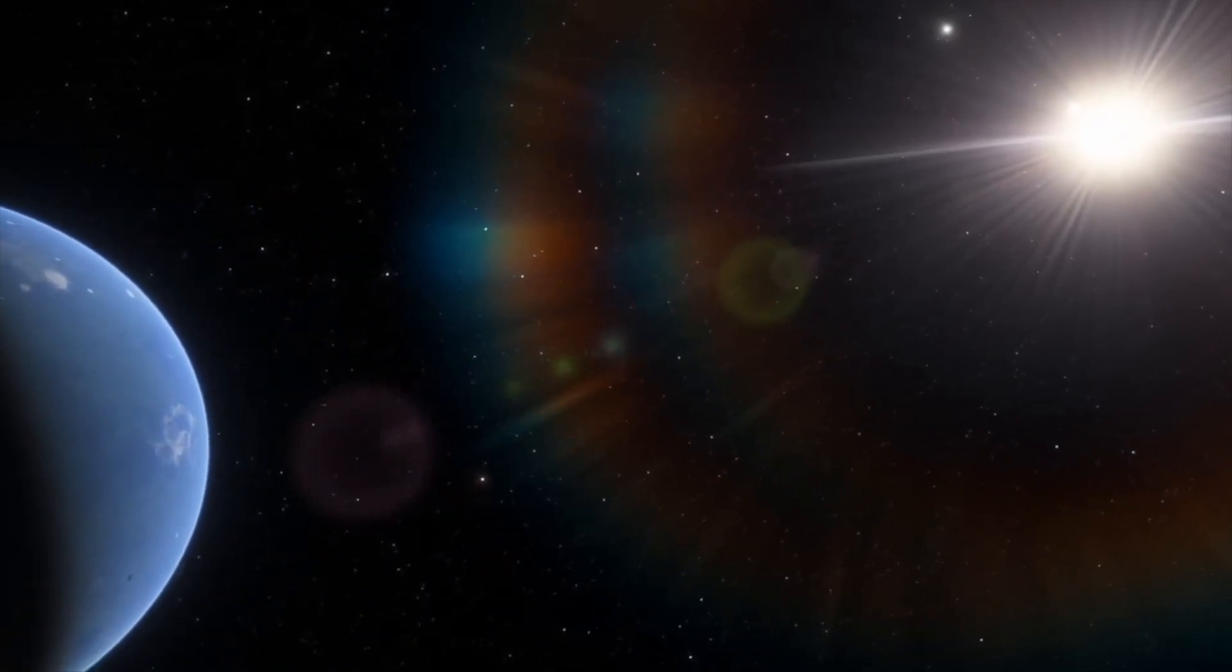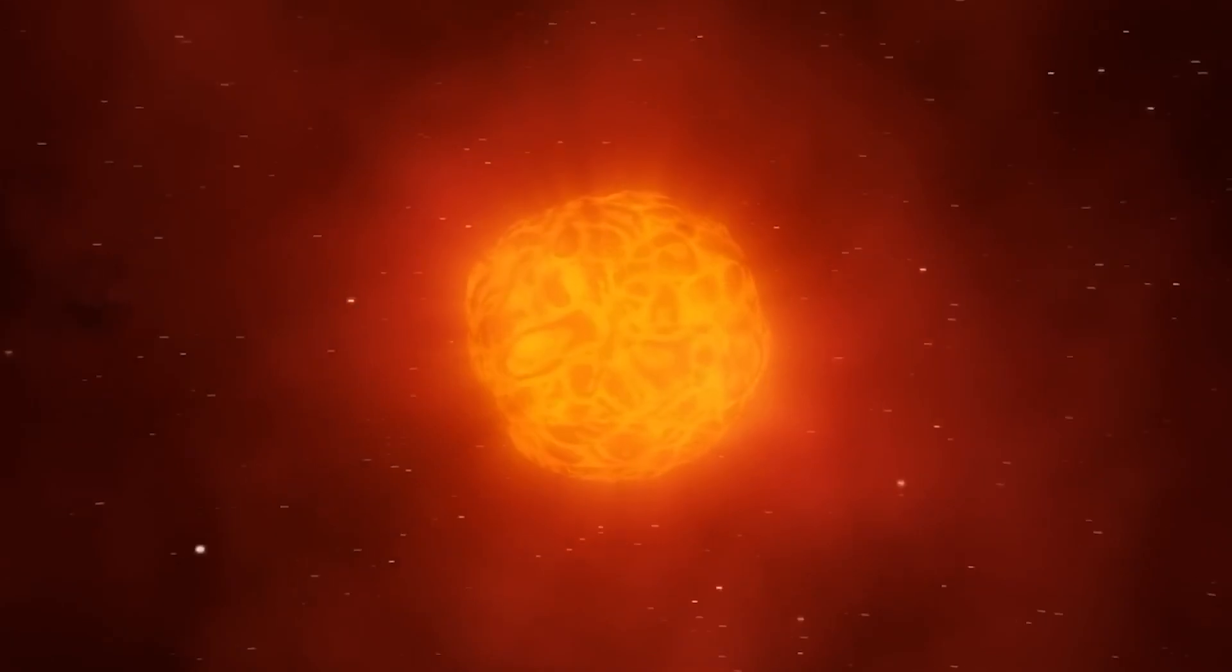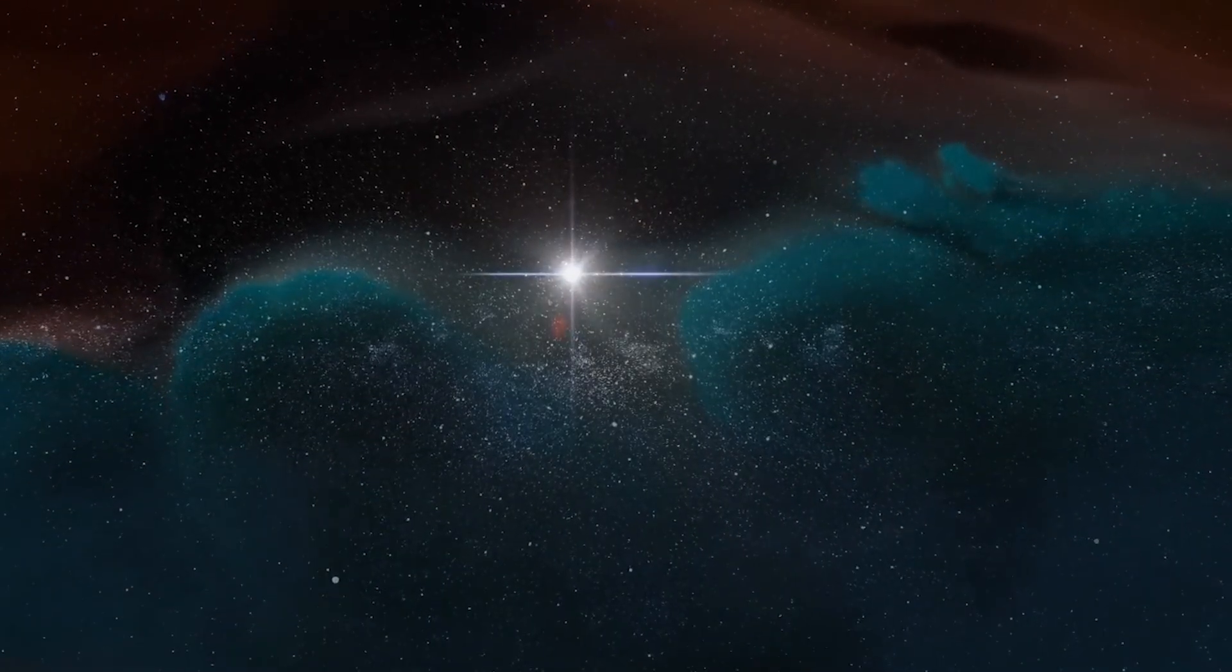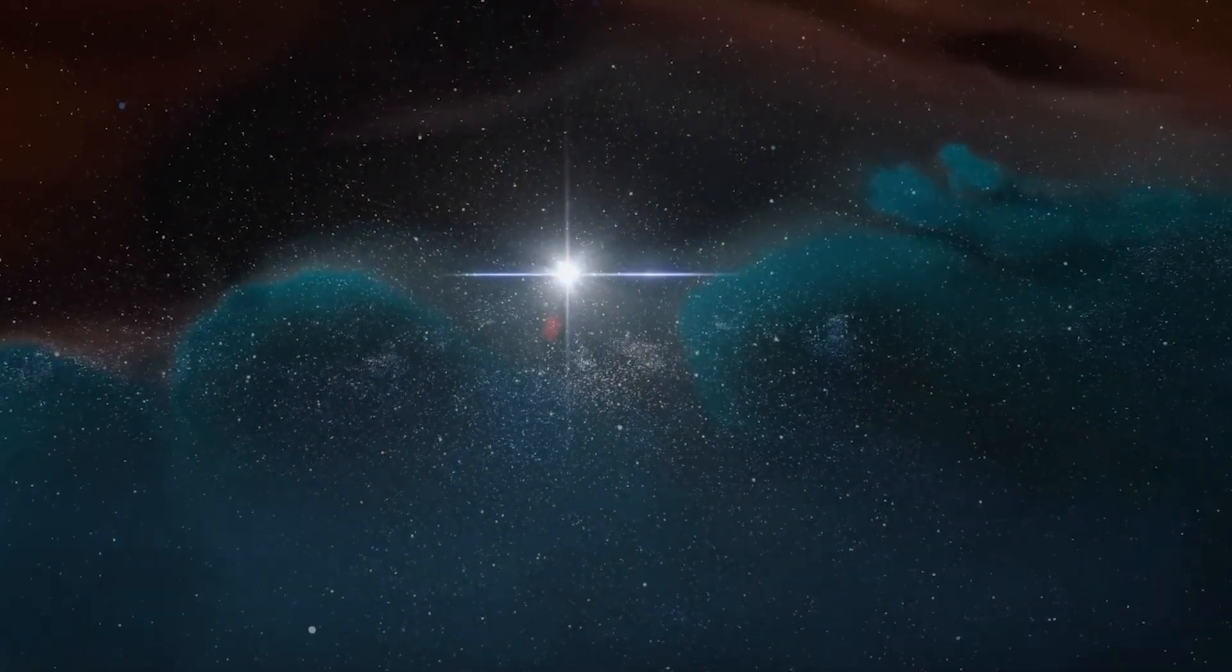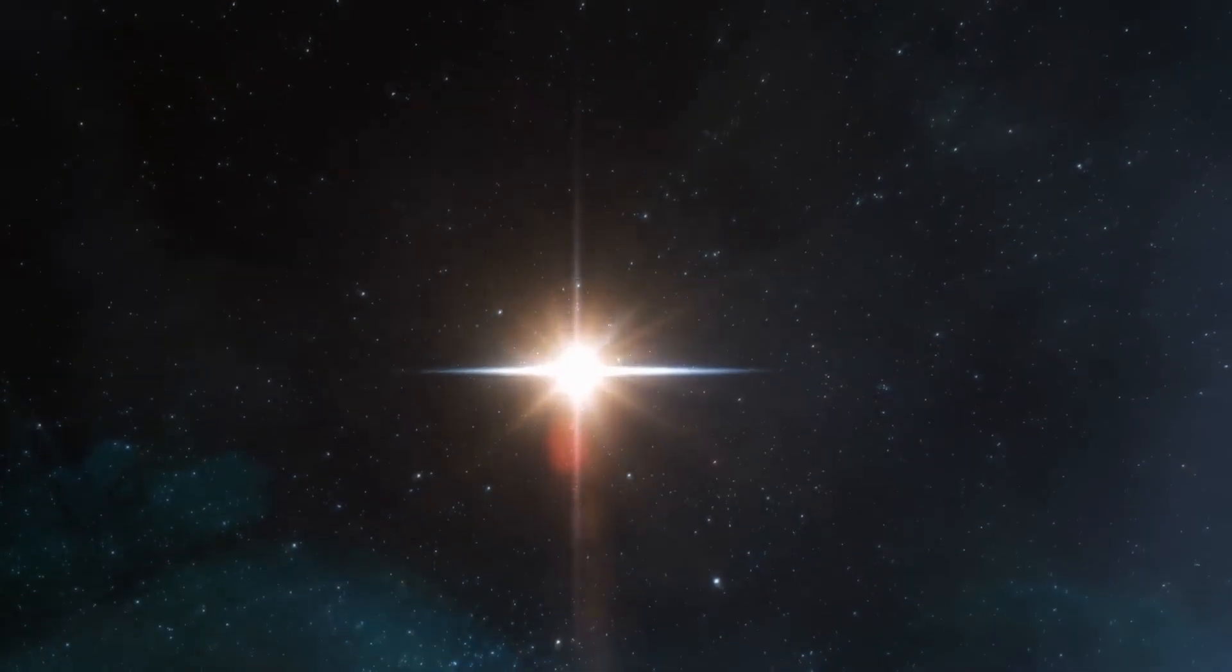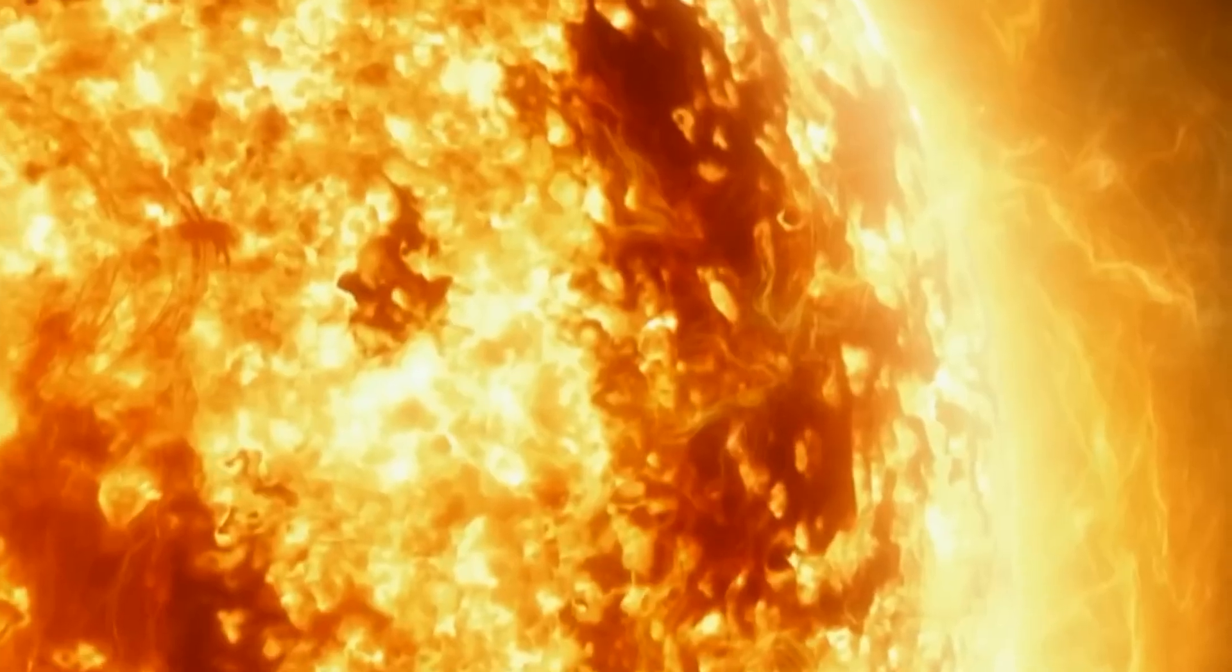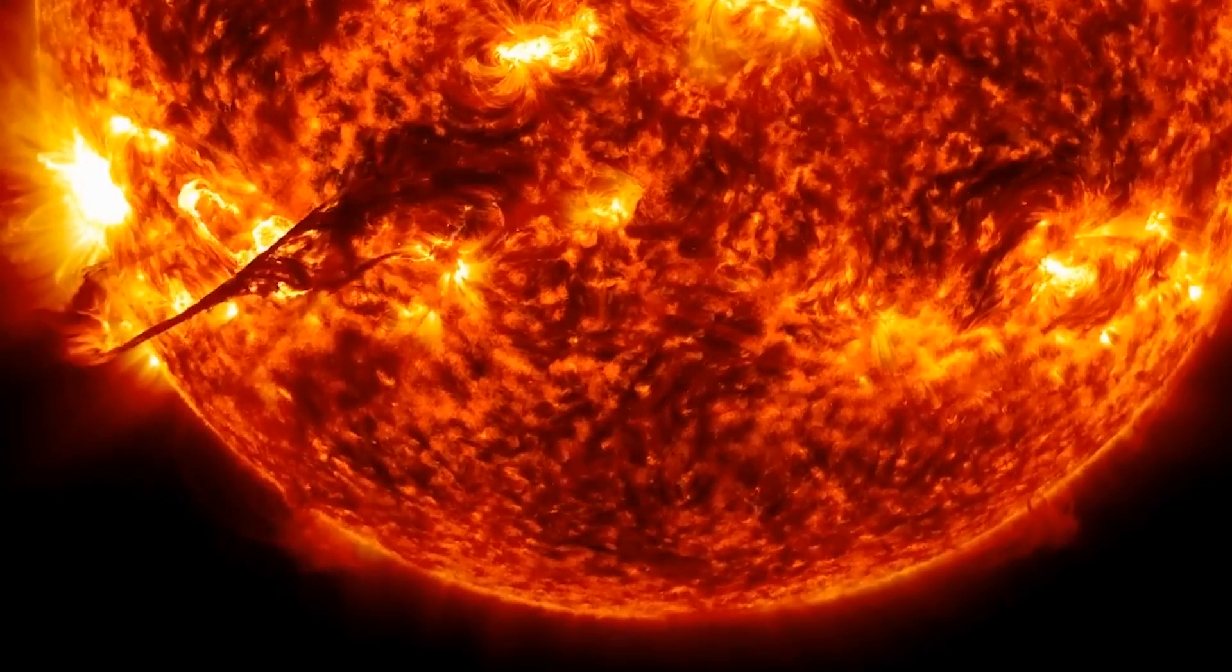After the initial outburst of radiation, a greater threat emerges over time. Eventually, hundreds or millions of years later, cosmic rays, which are subatomic particles accelerated to near the speed of light, emerge from the milestone. They can also shatter ozone layers and blanket the planet's surface with deadly radiation, in addition to carrying with them a considerable part of the total energy of the supernova. Such events could have occurred in the past. Significant levels of Iron 60, a radioactive isotope of iron created in supernovae, are found in the crust of the seafloor and lunar regolith. According to the analysis, Iron 60 is a sign that the Earth was recently hit by a supernova ejecta, possibly within the last few million years.